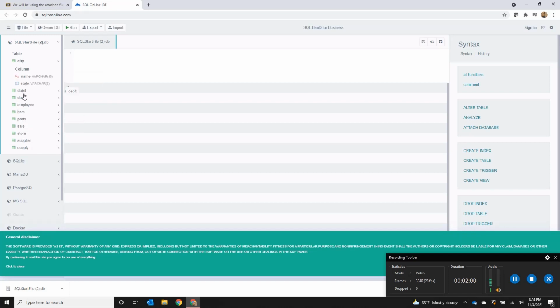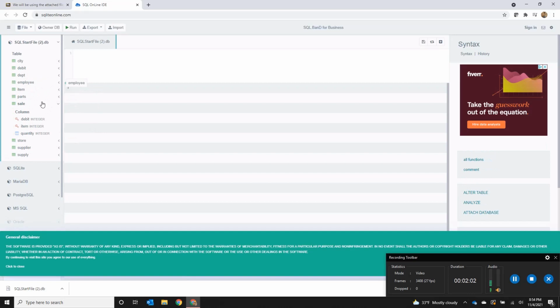And if you go into each table, you can see what it's made up of as far as the fields and stuff, right? So each table is an entity. City is an entity when you click on it. The name of the city is one thing, but then the state that that city is in is an attribute for it. So the name of the city is an attribute, and the state that it's in is an attribute. So you have an entity and two attributes for this table. That's not really part of this project as much as just making a point, because I haven't really said anything about that yet.